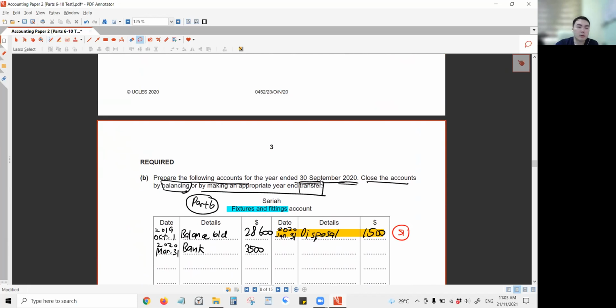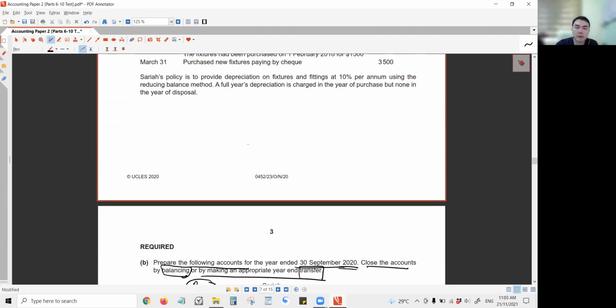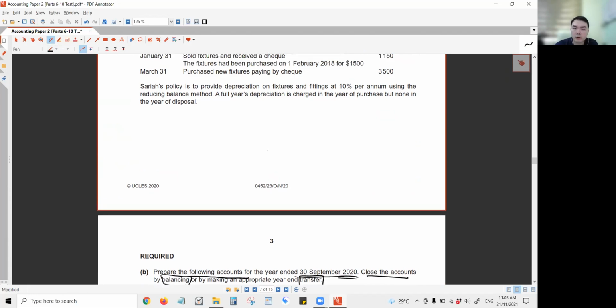And always remember, throughout the entire accounting subject, this is a very important component: we must always pay attention to the date. Even if you don't study accounting, you may happen to touch accounting in the future, because if you touch any business kind of degree, then you will touch accounting for sure. So we focus on the date.